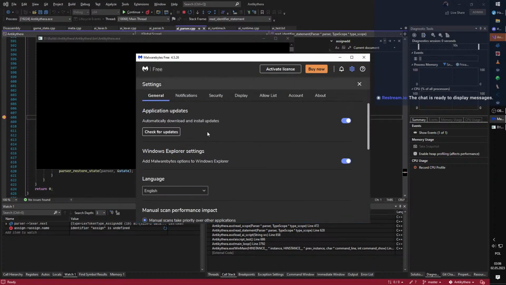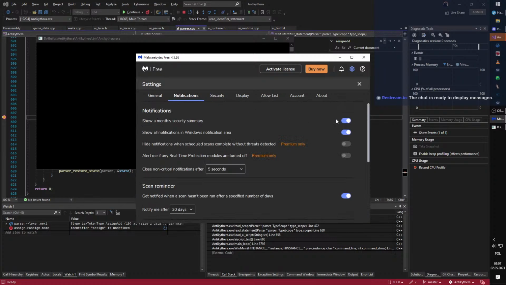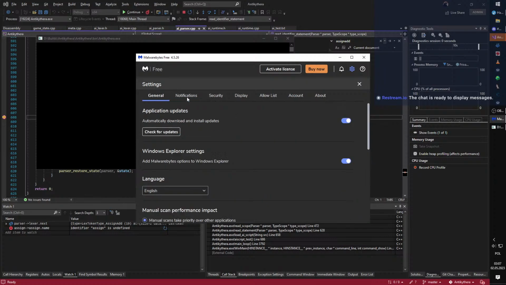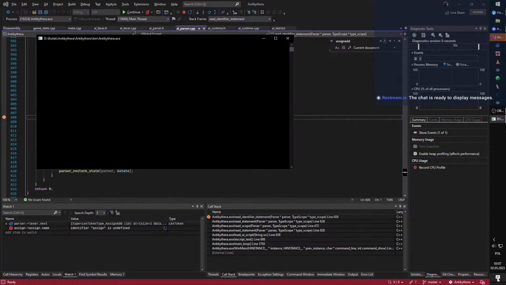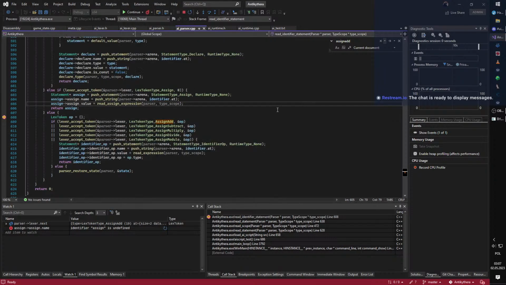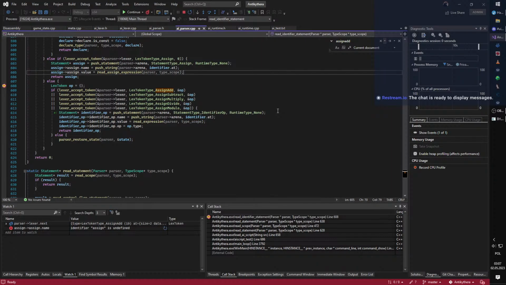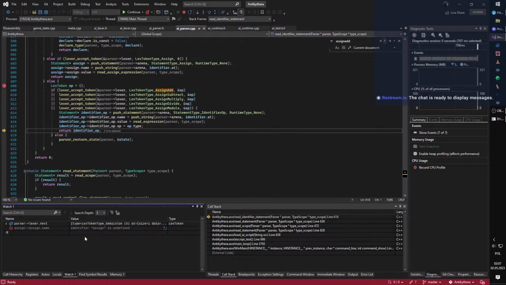Yeah, so one thing I wanted to do is actually disable this program from notifying me. That's pretty annoying. Also, when this happens, we return the up, but one parser.